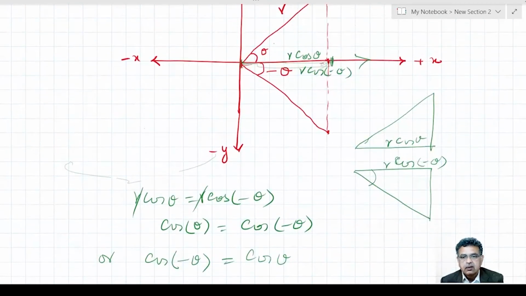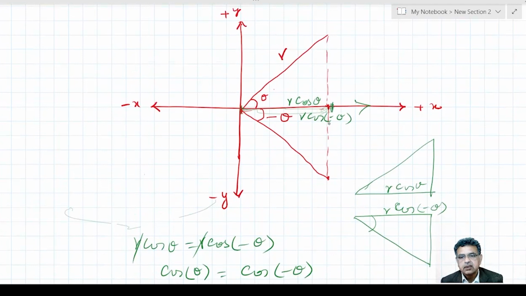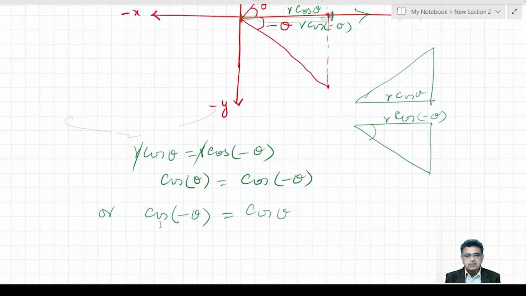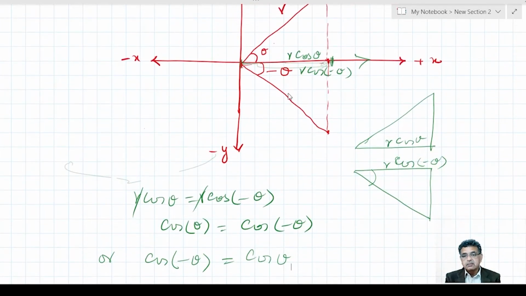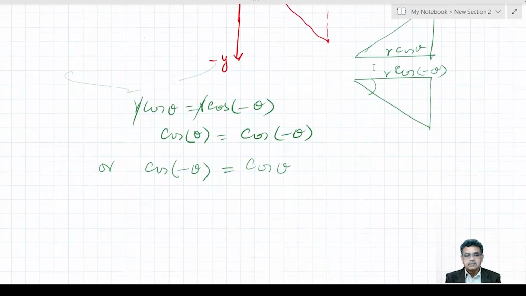Okay. And the reason is that in the first quadrant or in fourth quadrant, in both of these quadrants, on the right side x is positive. So wherever x is positive, cos theta is positive over there. So in these two quadrants, cos theta is positive. So cos minus theta, if it remains in the fourth quadrant, its value will be positive. And cos theta is already positive.